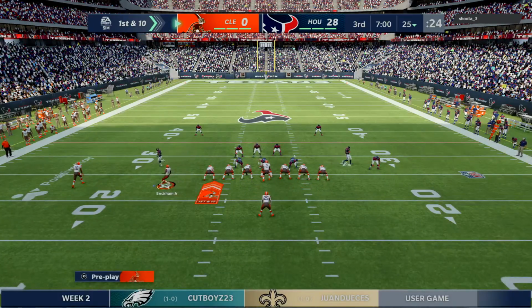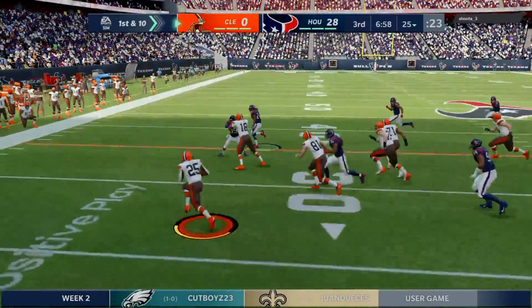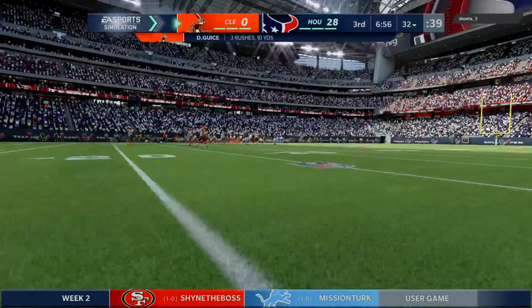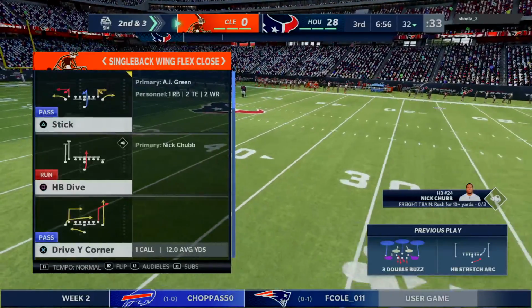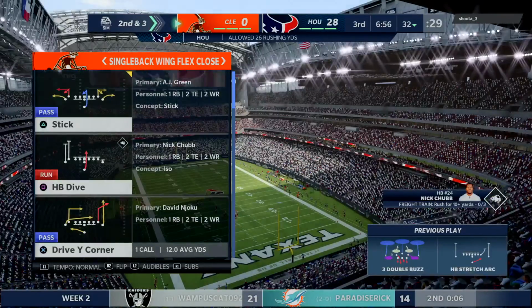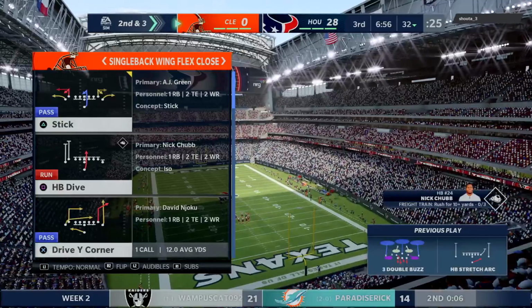So as you mentioned, trying to find something to string together, get some consistency, something sustained, maybe calm their whole team down and find a way to get back in this one. Yeah, because right now you're down big, you're being shut out. Let's see if this is the drive that kind of kickstarts them. Well, no matter how they phrase it, staying on schedule, staying ahead of the sticks, whatever you want to call it, 7 yards on first down, that fits the bill.